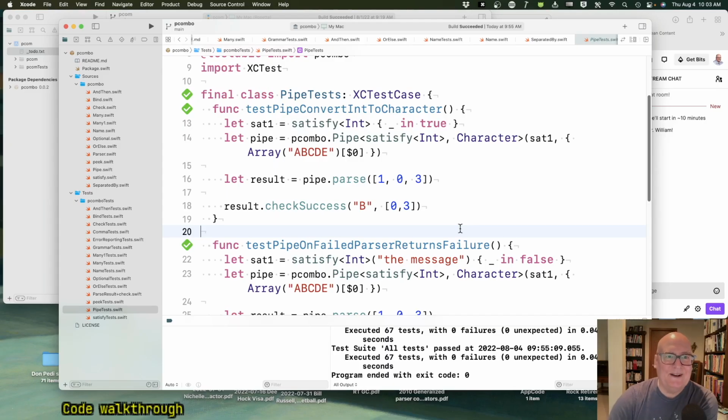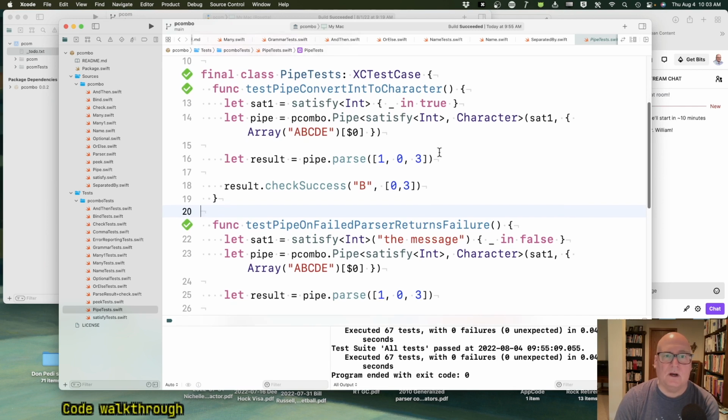Welcome back. All right, so let's look at pipe. The idea with pipe is we need to be able to change the types of results that we get back. So this is written the hard way, but let's look at it anyway. We're parsing a bunch of integers.